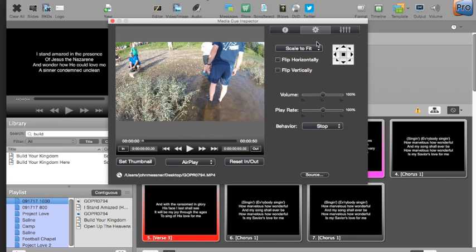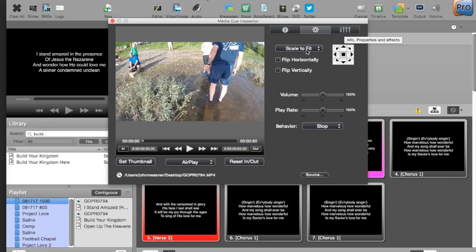In the gear here, you can see the behavior is stop. If I would want this to loop, you could choose it to loop, and that means once the video finishes, it will start up again. Palindrome, I believe, goes through it forward, and then it just does it backwards as well. So we don't really use the palindrome thing. So it's either stop or loop. If it's just a video like an announcement, we definitely want it to stop when it's finished. There's nothing worse than another video starting up again.